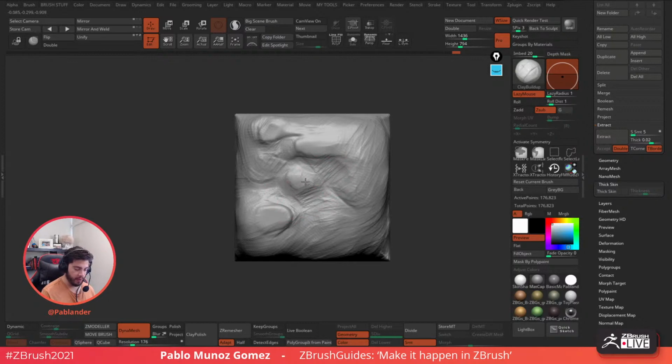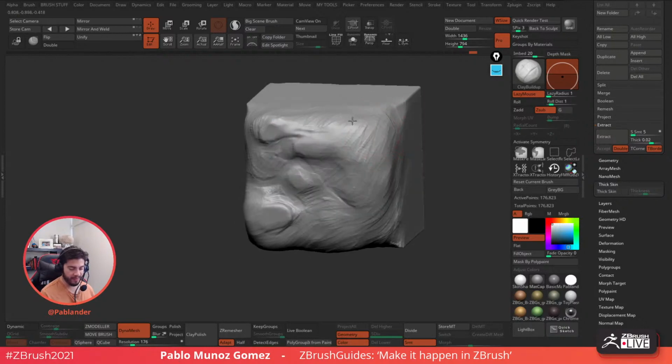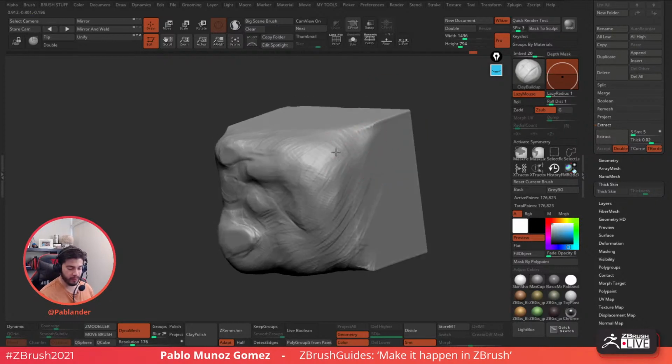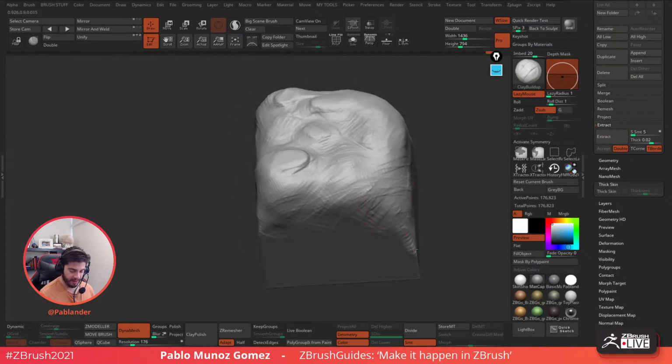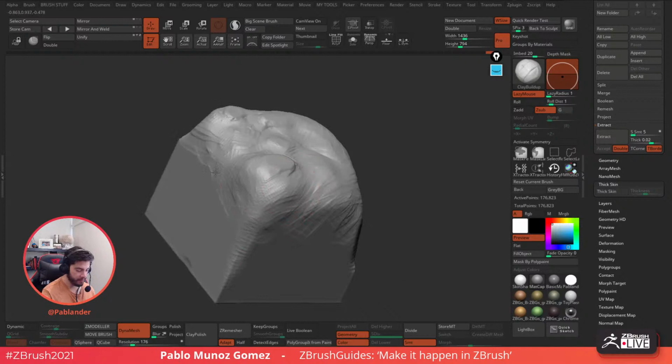But I don't think you're ever gonna find a job where you would get a brief saying you have to do this, but you can only use the carving tools to create something like that. I don't think that's ever gonna be the case, and I cannot think of any weird scenario where that would be a requirement.